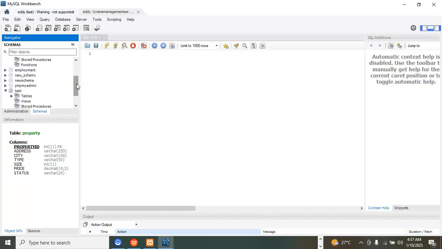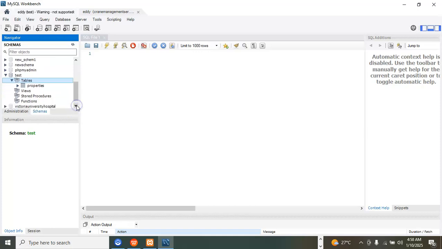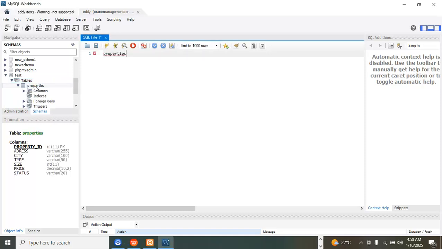From the properties, you go to test. We are told to create a table for properties. Then you come to your properties, you double click, then you see the properties.